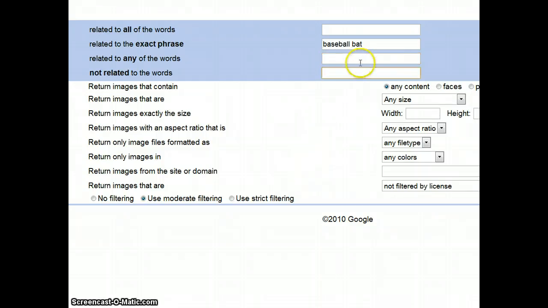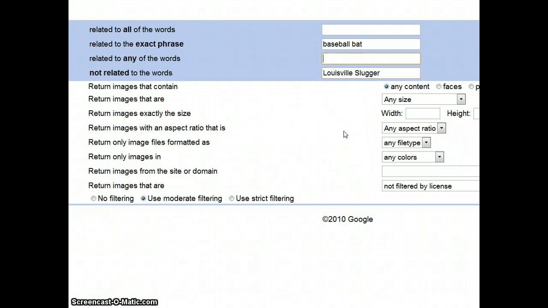So now let's say you want to find an image of a baseball bat, but you don't want it to be a Louisville Slugger. So in the not related to words, type in Louisville Slugger, and chances are all of your baseball bat pictures that are returned are not going to be related to Louisville Slugger.